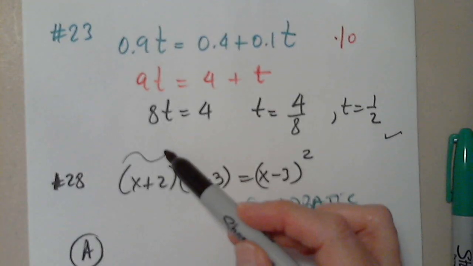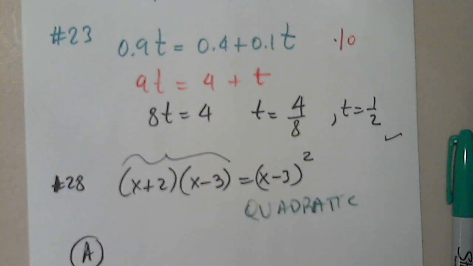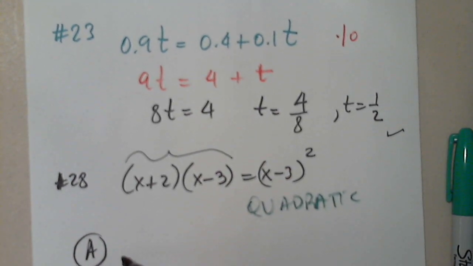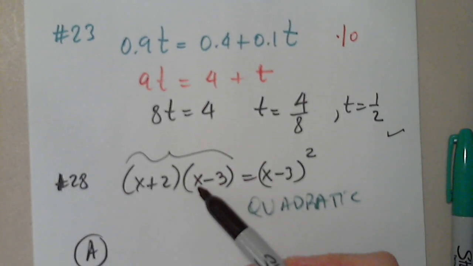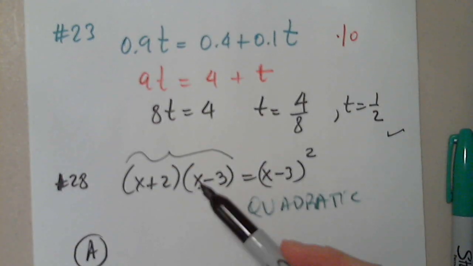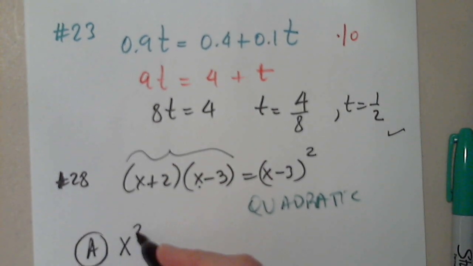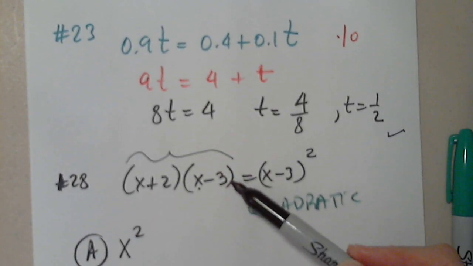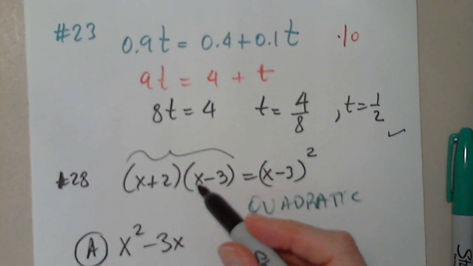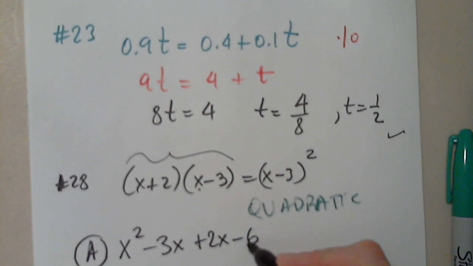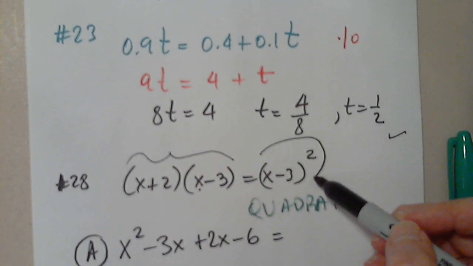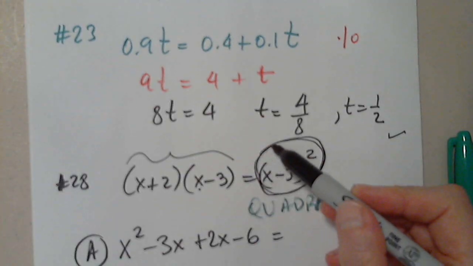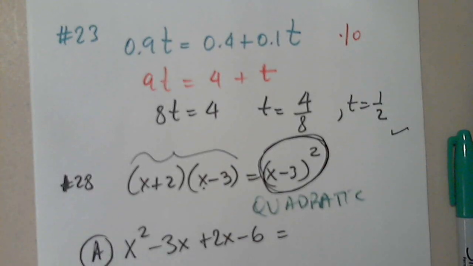Perfect. Can anyone give us the steps for multiplying x plus 2 by x minus 3? And I will write it down. You multiply x and x. Good. And then you multiply x and negative 3. Good. And then you multiply the 2 by the x. Good. Perfect. Now, can anyone give us this? x minus 3, everything squared.